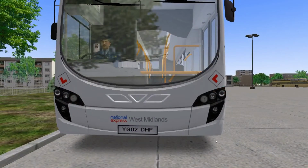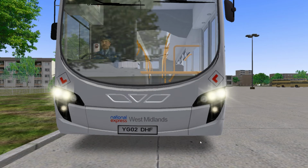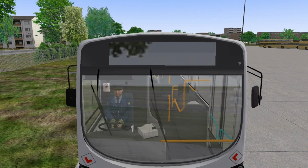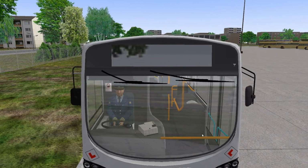This is what it looks like when I flash the bus's lights. And this is what they look like on low beam. And this is what they look like on high beam, guys. As you can see, so I'll just turn them off. Moving up, we have the windscreen wipers. This is what they look like on from the outside view, guys. And this is what they look like off from the outside view, guys.